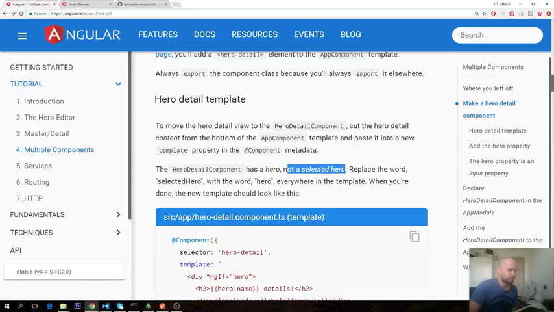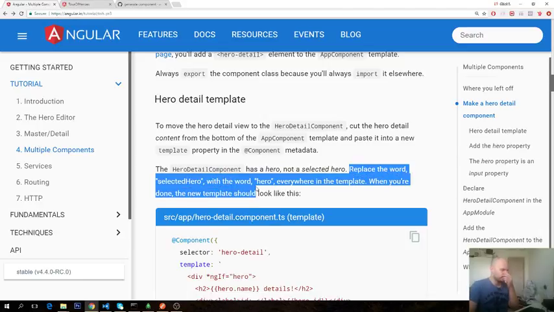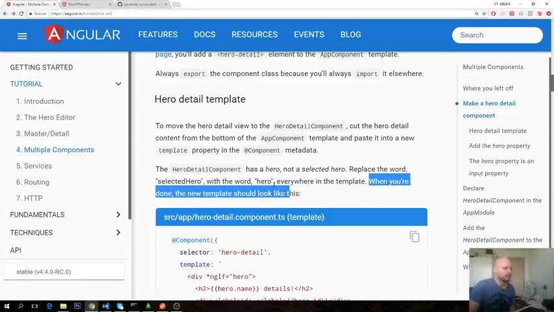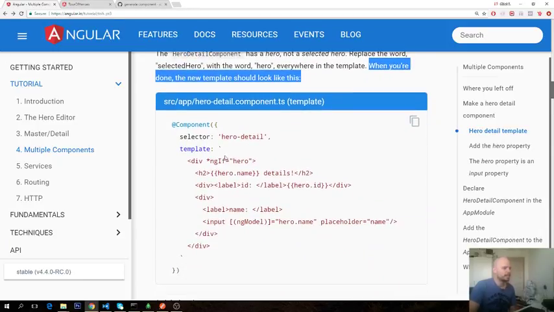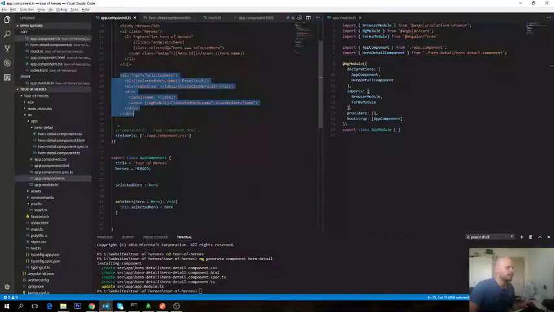Oh, I guess I got it. Replace the word selected hero here with hero, everywhere in the template, then you're done. Alright, template, got it.